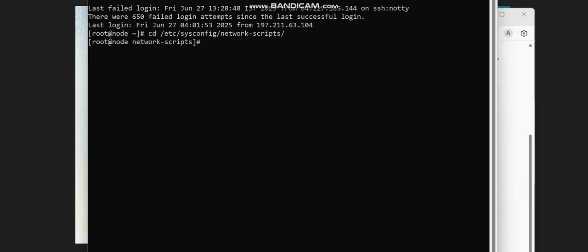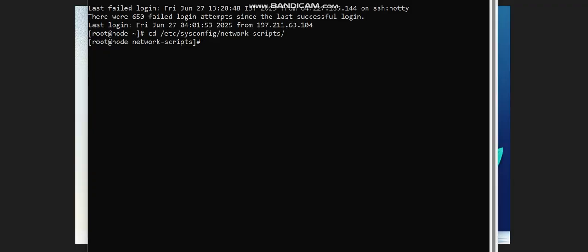So I'm inside my network script, and I'm going to be running this command to create my additional IP1. I have additional IP1 and I have additional IP2. So I'm going to be creating the additional IP1 file, and I'm going to be creating for the 2. Okay, let me do that and clear. So now I've created for 1 and I've created for the 2. So you're going to run that command to create for the 1 and 2. If you have 10 additional IPs, you follow the same procedure and keep changing the numbers until you get to the last IP you want to add. So the next command is for us to enter into this network script and add our additional IP inside it.